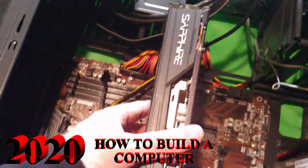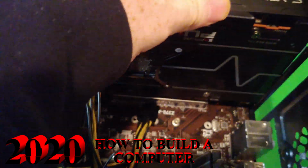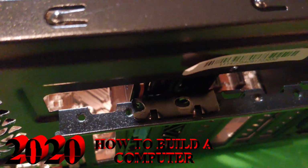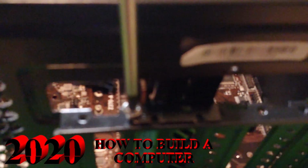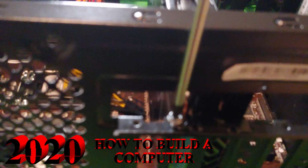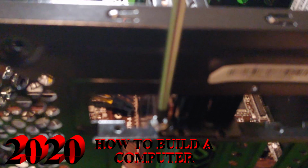All right, so we need to put our graphics card in, and it's got to line up with the PCI slots right there, and then it should snap in. So before we connect the power, we want to secure our GPU to the case. Depending on how well your case is manufactured, a lot of times you will pick a hole in the middle of that mounting bracket. In this case though, I'm having to pick one on the side because it's just not going to line up. And then we'll make sure this is all nice and tightened down before we connect our power supply.